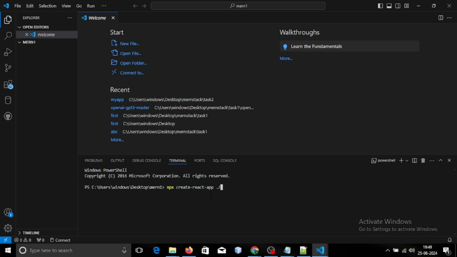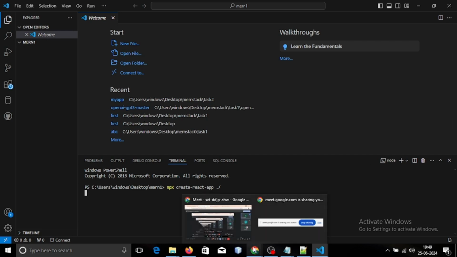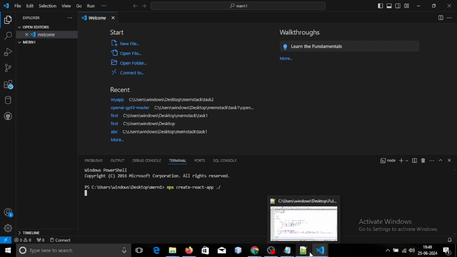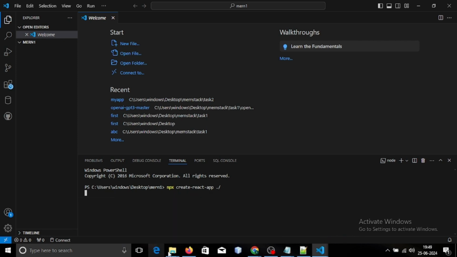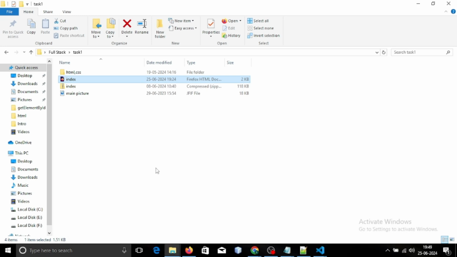And after that, we have to click on enter. It will take more than an hour because it has to install all the dependencies, right? Meanwhile, after the process is completed, you'll be getting all the dependencies here, and I'll be showing it to you. You can try this on your own, and if you don't get it, you can ask me in the next class. So let me show you the one which I have already completed.